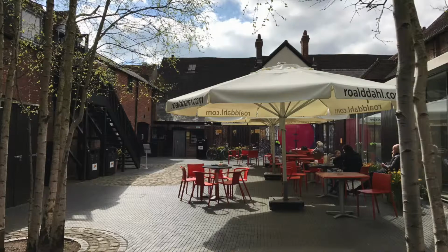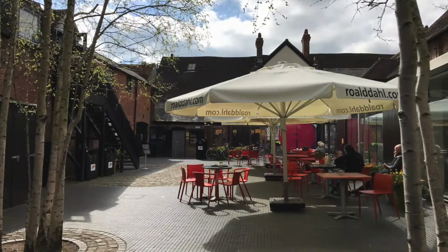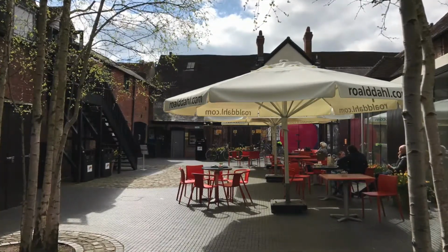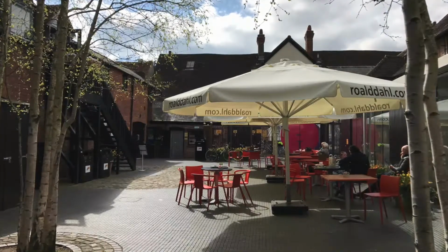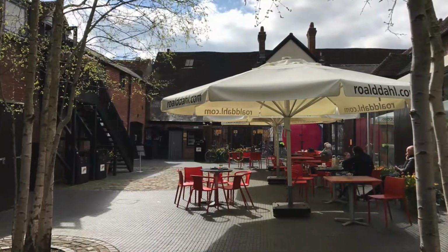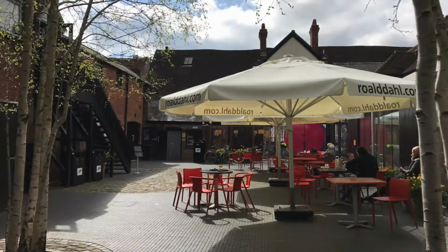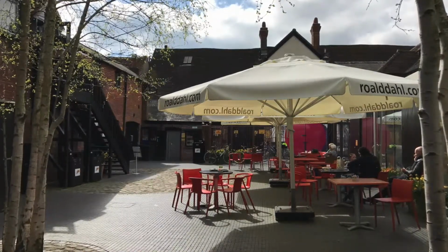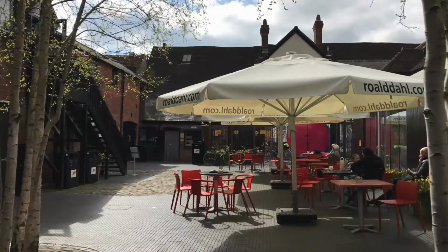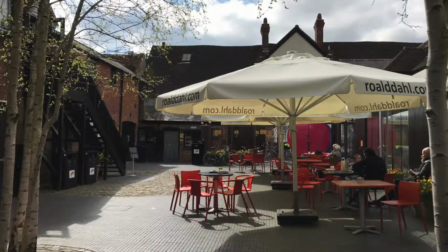This is the central courtyard of the museum. The museum is just around this courtyard. It's a really small museum. There are three exhibits in the museum, which are three stages of Roald Dahl's life: the first one, his childhood, the second one, his war career, and the third, his writing career. Each of these exhibits is around this courtyard, where you can just snack on some food from the cafe, or sit and look at the scenery around you. So that's a really good layout for this museum, and I think other museums should follow that as well.